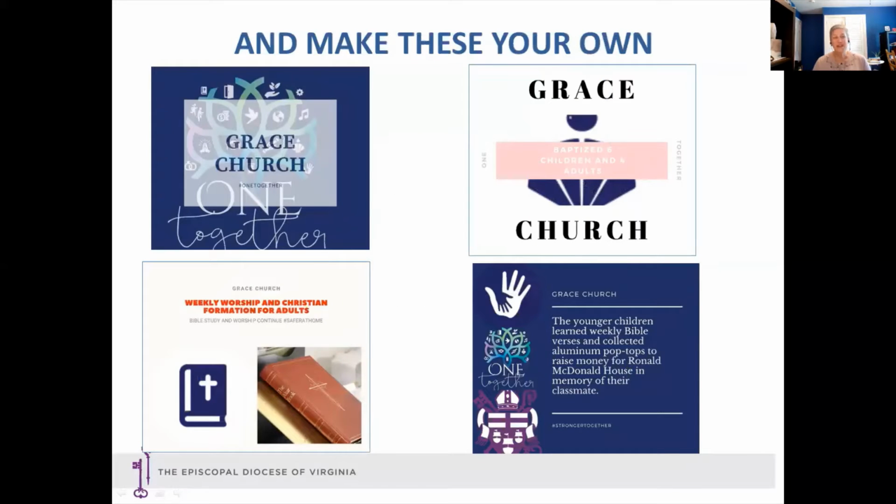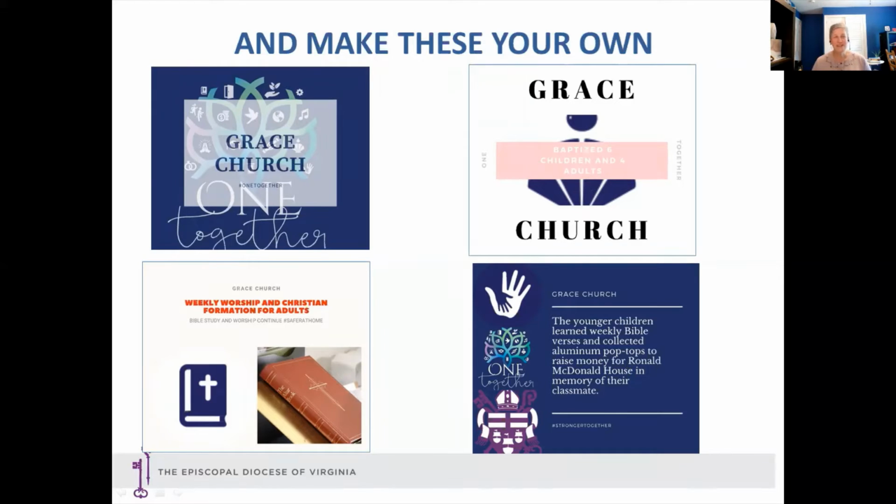So I spent about 10 minutes on Canva so I could give you some additional examples of how you might use the graphics and icons to tell stories of mission and ministry in your church. And if you are not familiar with Canva, it is an online design tool with free and paid options. And it's basically like having your own graphic designer. We love it. I think Julia spent a great portion of this week on Canva.